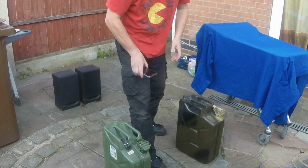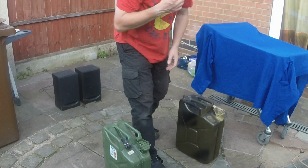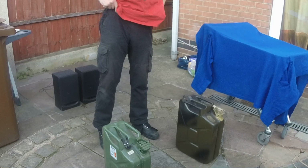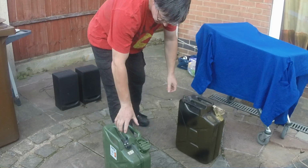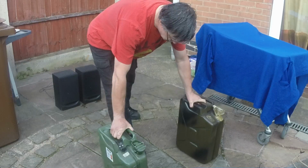Now I'm going to attempt to do 22. But there's every possibility I'm not going to do 22 because I ain't got the core strength for it. But here goes. The problem is you've got to control this movement as well when you're doing the press ups.